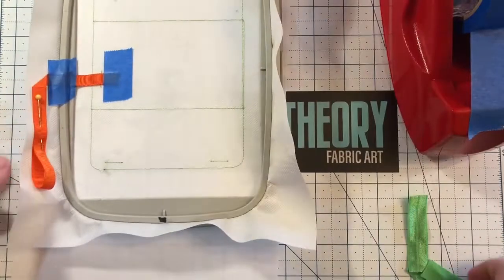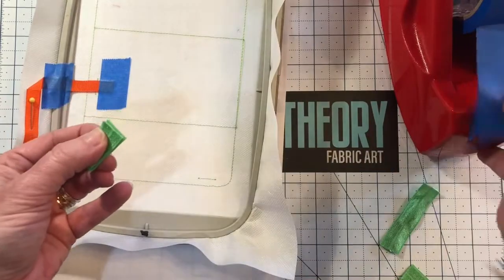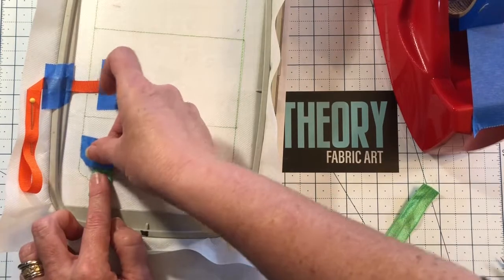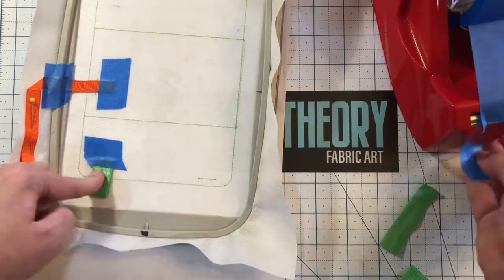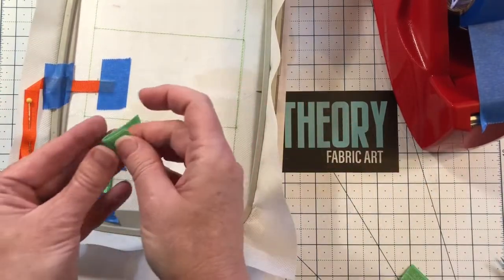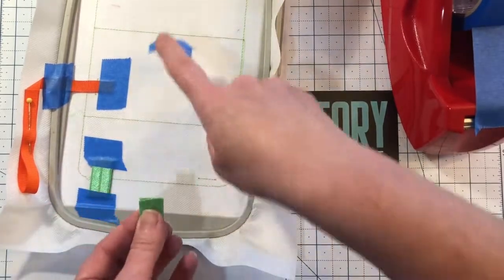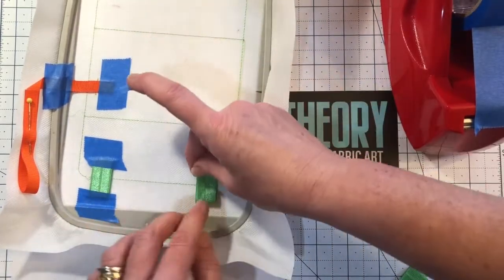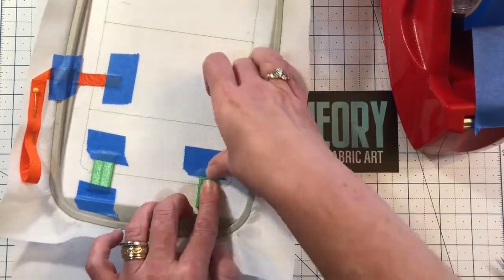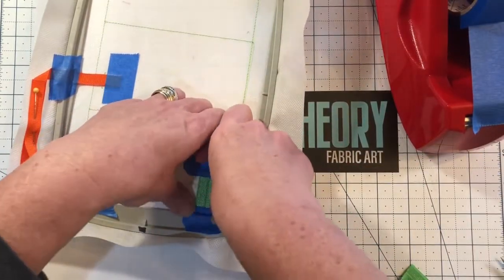Now we are gonna rotate this way. We're gonna grab some FOE and fold it in half, raw edge to raw edge, and take a little piece of tape — this pattern requires a significant amount of tapey tape. I'm taping it down to hold it in place, putting those raw edges to the inside of the pattern, about a quarter inch down. I'm making sure that my tape does not go across my dye line so that my needle does not try to sew my tape down.